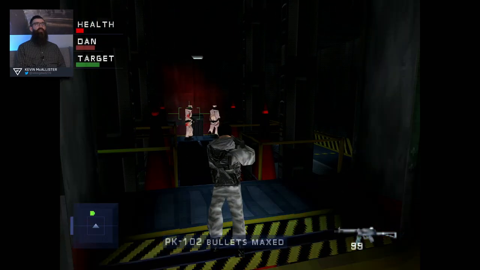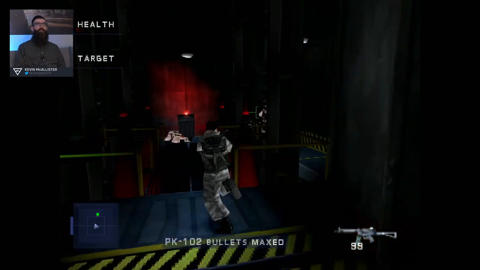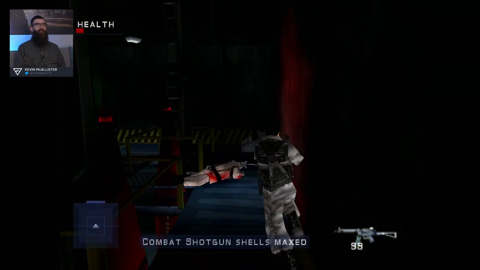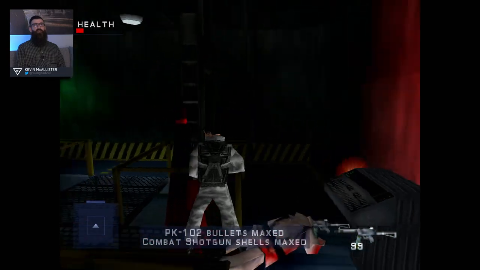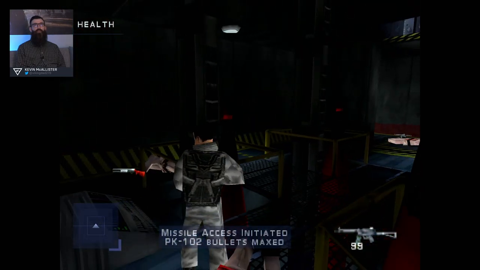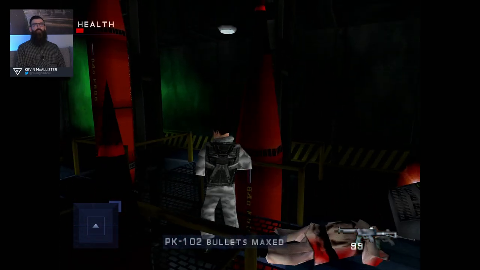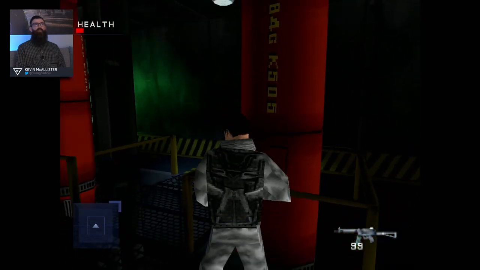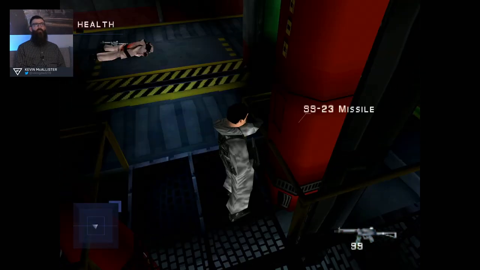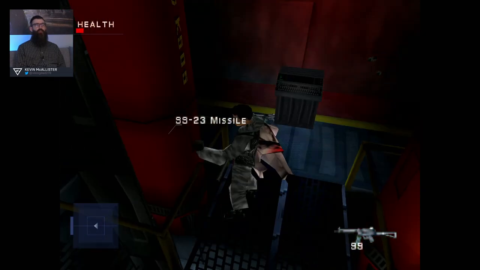Is there anyone? Oh, yeah, there is someone in there. Oh, he's still alive? Okay, there we go. Now, these are the last missiles we need to tag. The M79 is such a powerful weapon in this game. Holy crap, that thing is amazing. There's one, two, three, and then the fourth one will come up. Let's go ahead and start doing it. See, all three left right here.